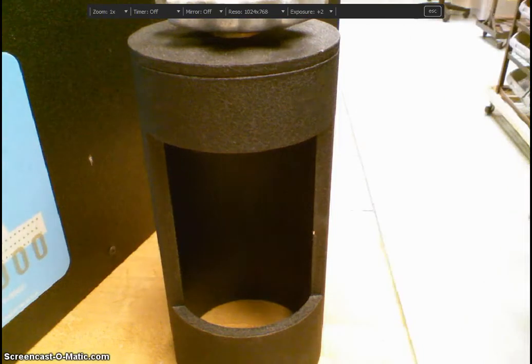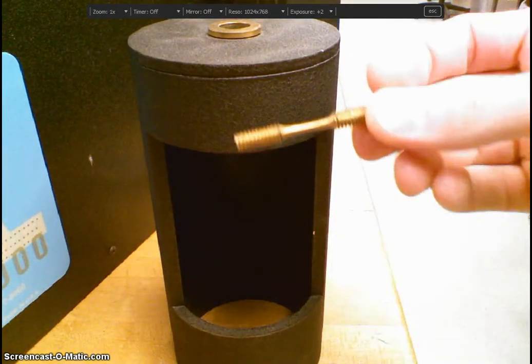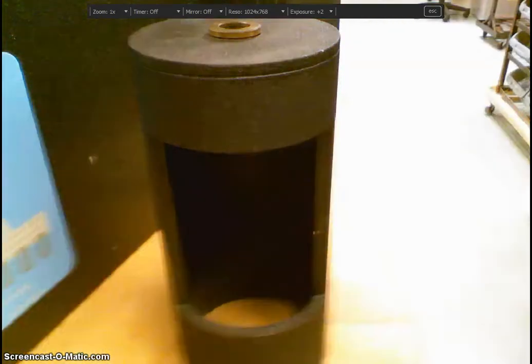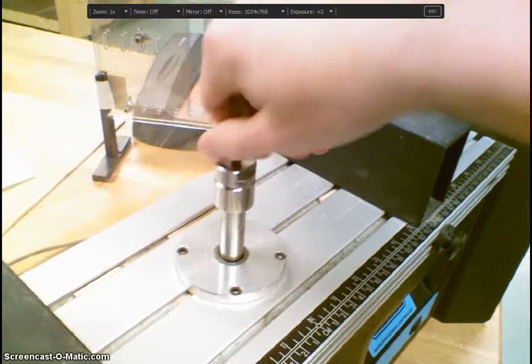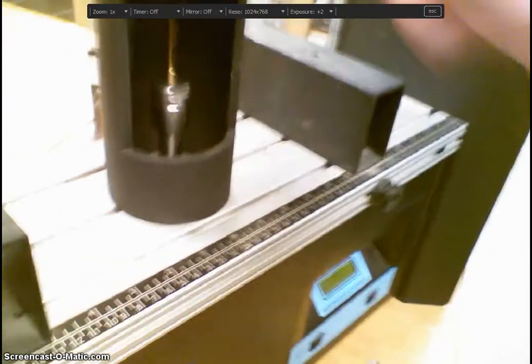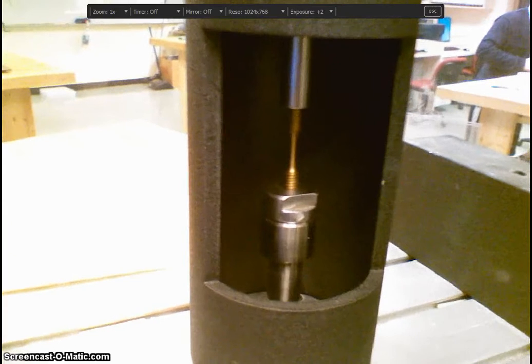Now, we don't test the samples that came with the machine. We don't use those. We have our city students make them, or sometimes if we have time, the POE students will make samples. The samples that came with the machine are a 2-inch non-grain sample. And we insert that into this up here. And then we put the cast iron piece over the top. And then we install the top piece and we screw that on.